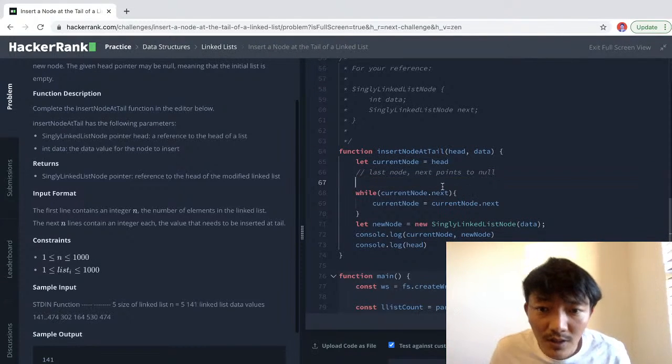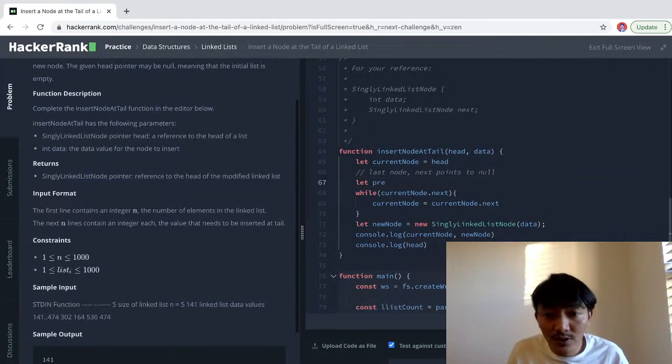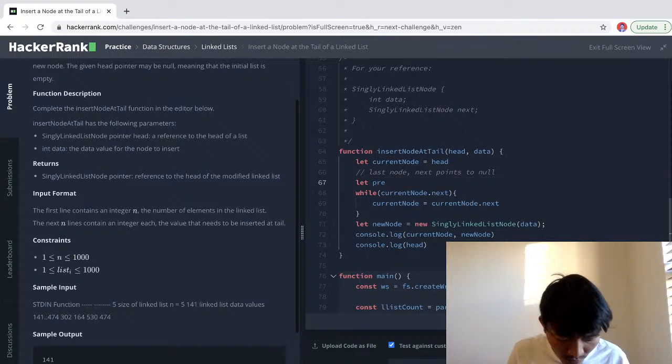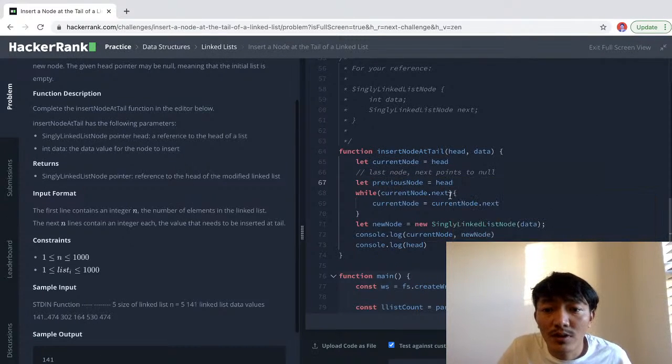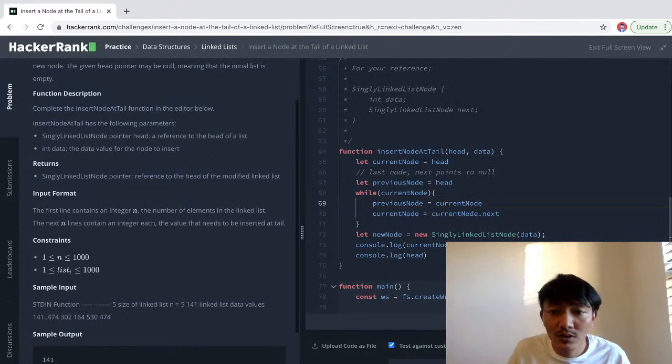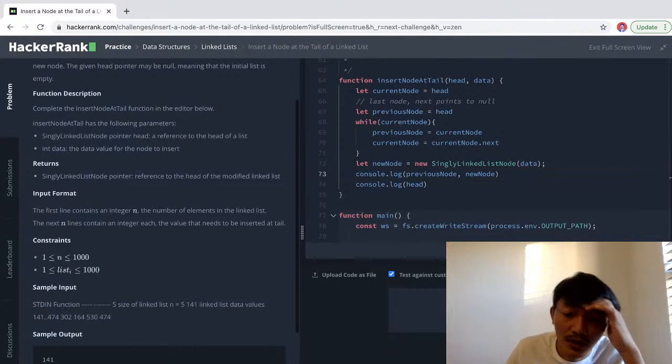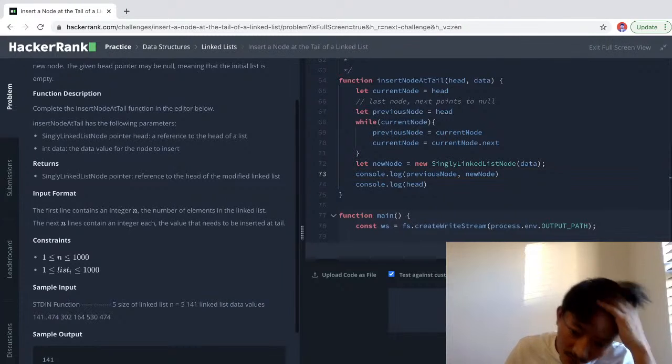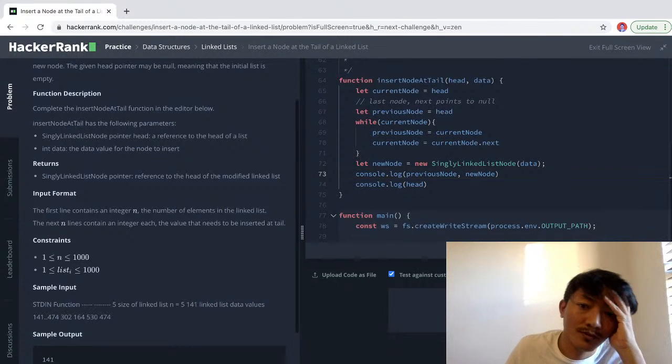I'm gonna hold something. Let previous node. I'm gonna hold previous node in here. So head, our current node, and previous node equals current node. I'll log previous node here and see what I am getting. So this should fix the problem.